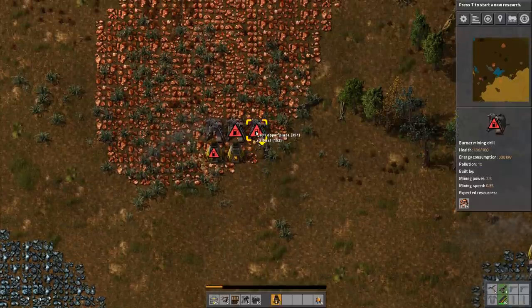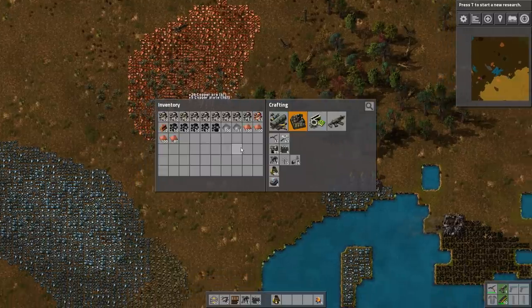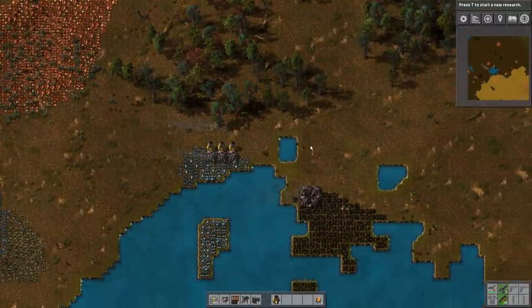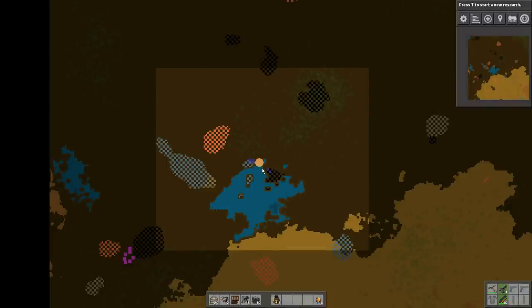I'm going to go ahead and collect these, and we'll pick up all our stuff here. I think I've got enough material for a little bit. I guess I'll let these run for a bit. Go ahead and grab this. So basically, I want a self-perpetuating power supply here.